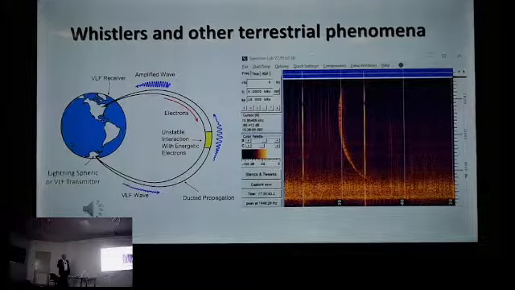You can actually go and look at worldwide lightning activity and work out if there's something in the area of Kamchatka. I get excited because then I can go and look for whistlers. But it's interesting because in that region there's a lot of active volcanoes, and sometimes they'll produce volcanic lightning, and we'll get storms of these whistlers. So it's fun to observe, but I guess the question is, what can you do with them?